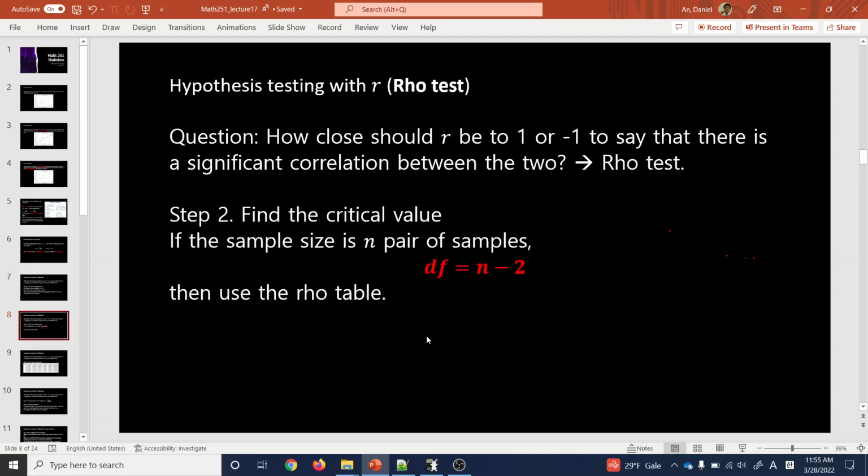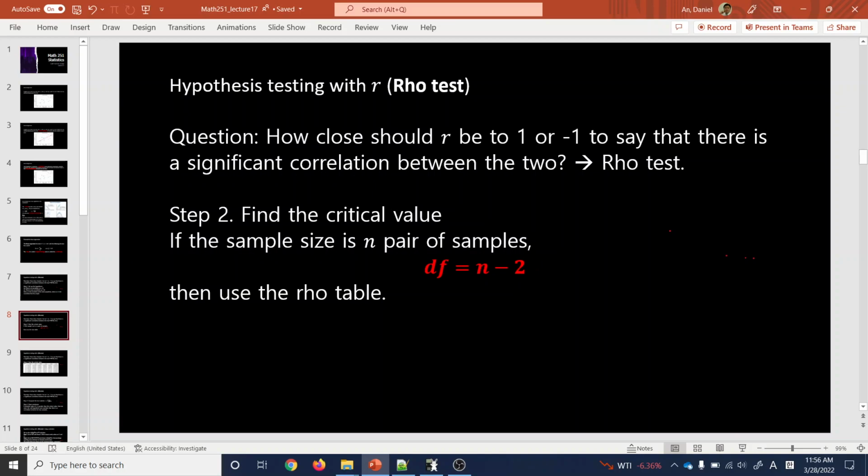And to find the critical value, you have to use the Rho table I handed out in today's lecture. And to use that, you also need the degrees of freedom. And internally, it does some kind of transformation of the R value into some test statistic, but you don't have to know that. What's really important is that when you use the Rho table, the degrees of freedom should be n minus 2. Now, why n minus 2? That's because we're trying to think about the data as whether it's close to a line or not. But a line has two things, right? It has a slope and the y-intercept, right? So because a line uses up 2 data points, it loses 2 degrees of freedom.